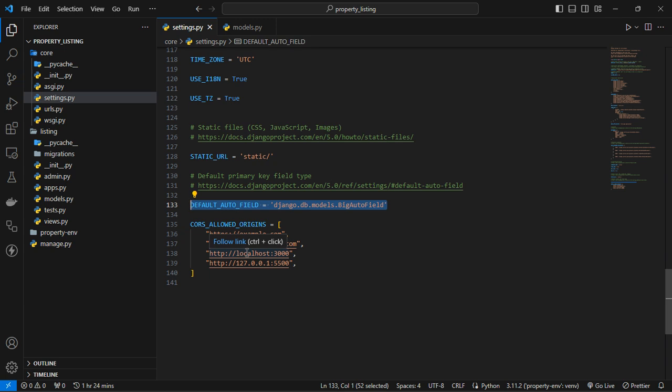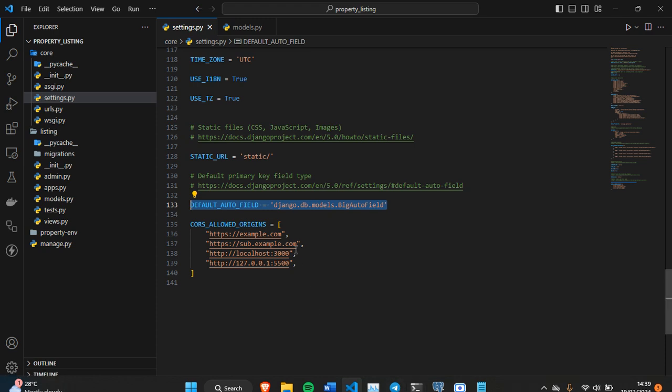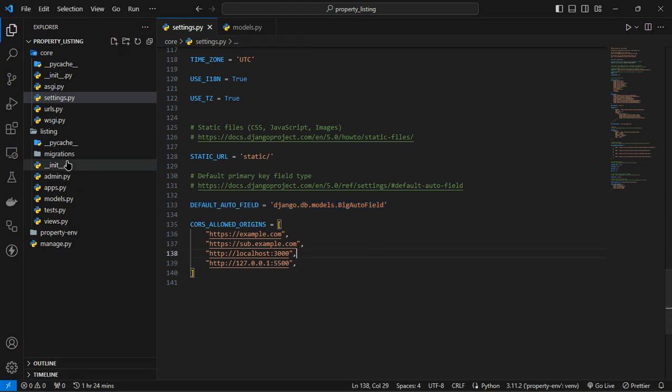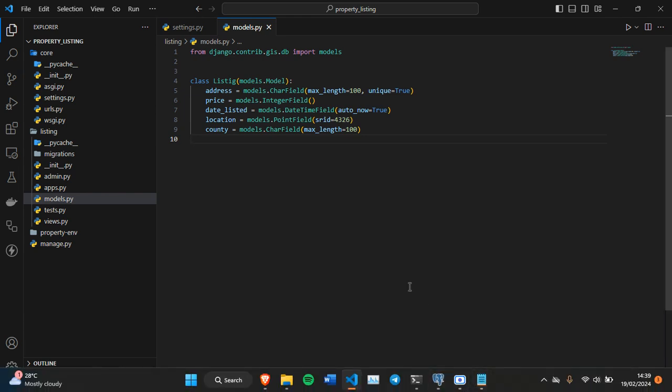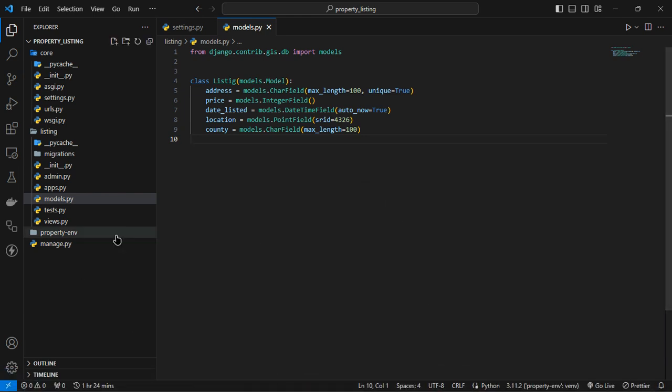So Django takes care of that automatically, and that's going to act as our primary key. If you understand primary keys, they are very useful in helping us extract data from our models. So that is added automatically. I think I've explained that a little bit too much, so let's just proceed.